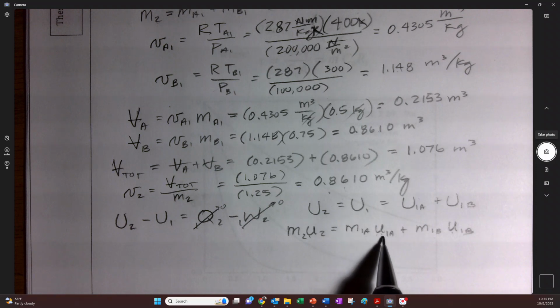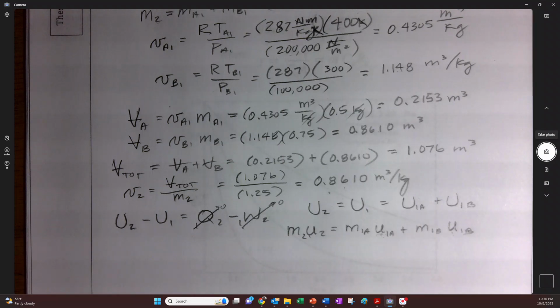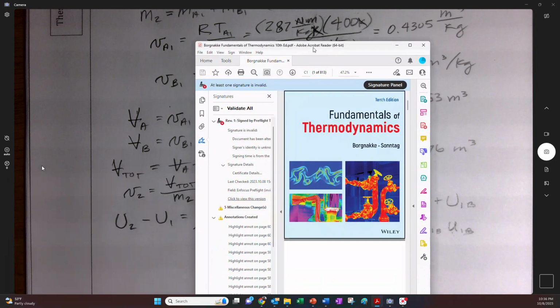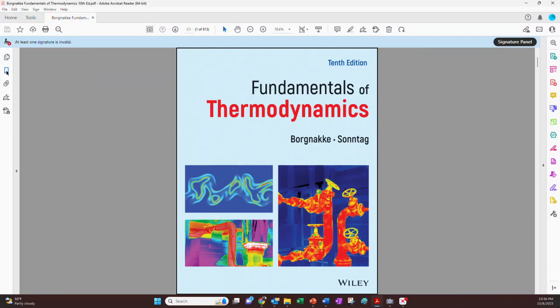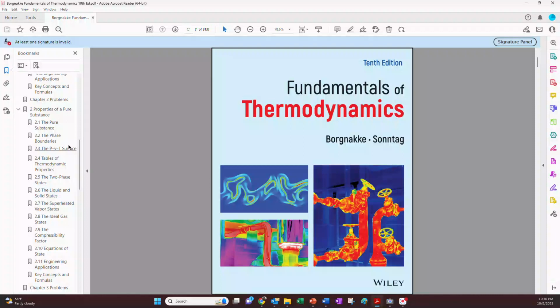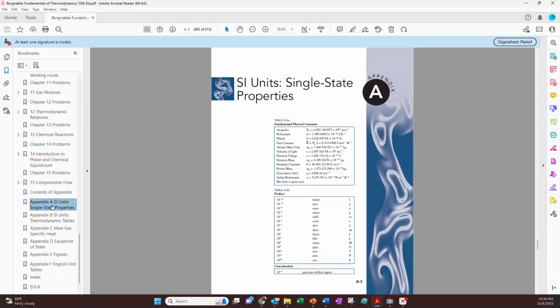So let's assume the pressure doesn't matter for air, and let's look up in the air tables that are in the book the internal energy, right? And hopefully they're the same for this version as the one I got this problem from. No, this should be the same version. It should say, yeah, it should be the same. All right. So let's see here. Let's go to the tables. Go to table A something or other.